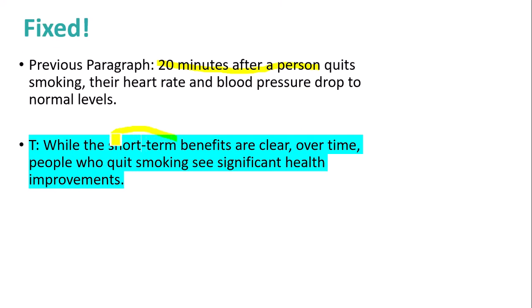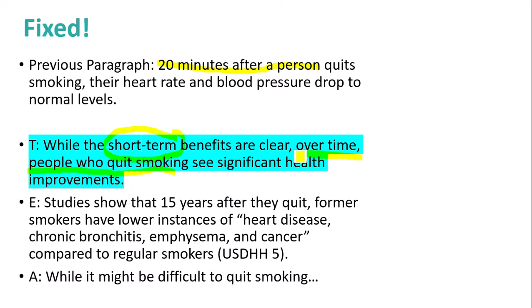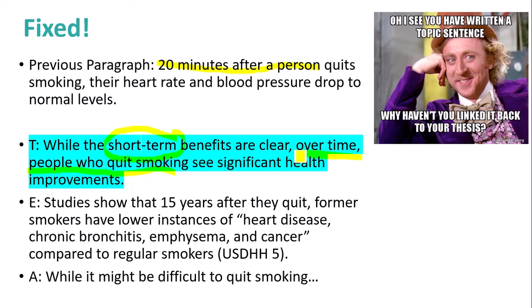So we mentioned what we just talked about, and we transitioned, but then we also focused on what we're going to be talking about here, how people who quit smoking see improvements over time. Studies show that 15 years after they quit, former smokers have lower instances, and then it gives the evidence, and then we go into that analysis.